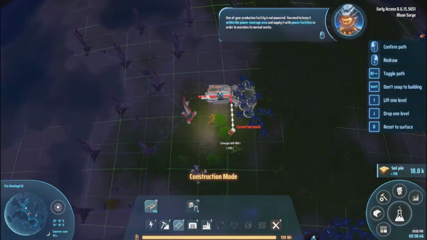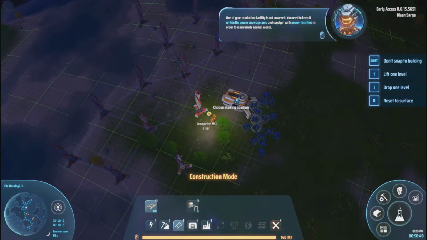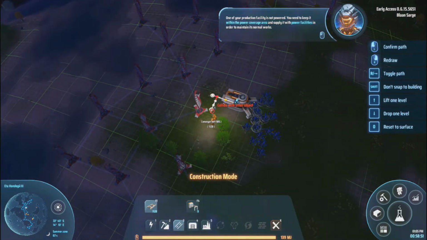One of your production facilities is not powered. You need to keep it within the power coverage area and supply it with power facilities in order to maintain its normal works.